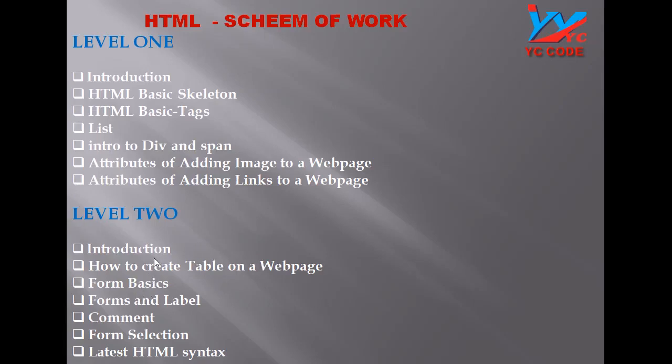In this level 2 we are going to be looking at the introduction, how to create tables on a web page, form basics, forms and label, comment, form selection, and the latest HTML5 syntax. In today's tutorial I'm just going to be looking at two things, which is the introduction and how to create tables on a web page. After that we'll be given a quiz to complete. So without wasting much of our time, let's move to VS Code.